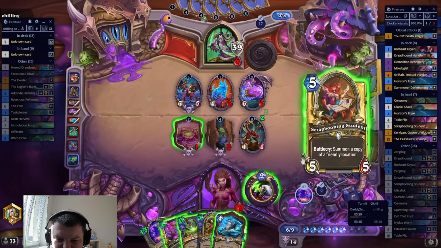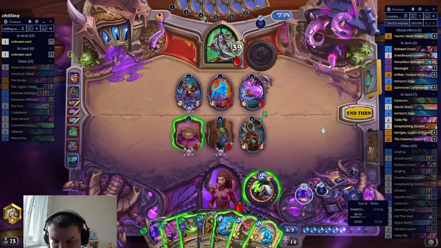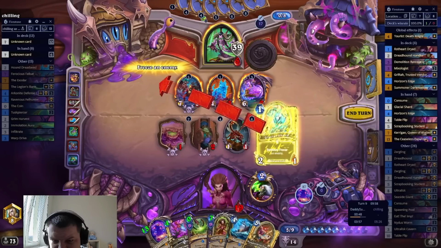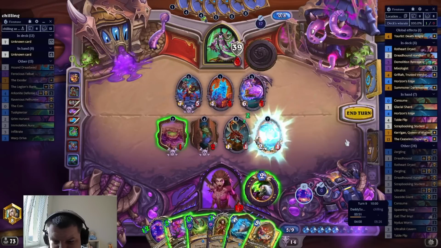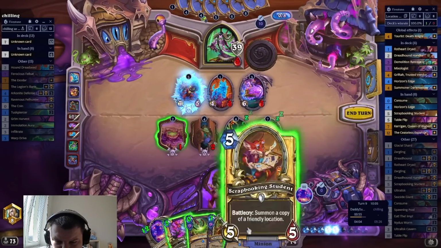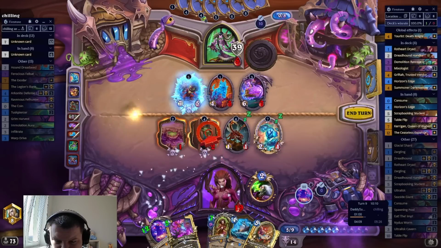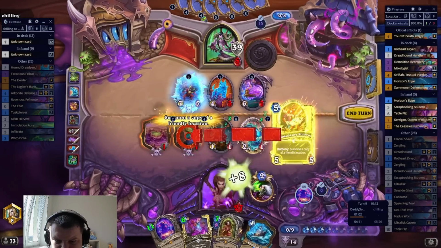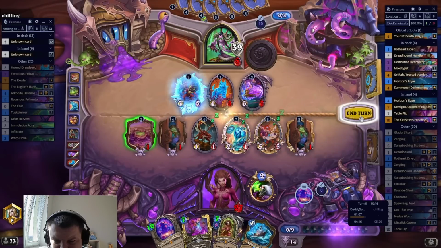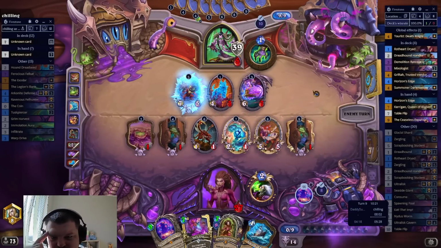And we didn't find it. But we found a priest, so we have an extra chance here. So let's do that. Choose quickly. Somebody copy it, huh? I guess so. This is kind of fine, but still need a Griftah.